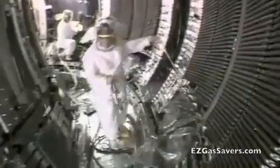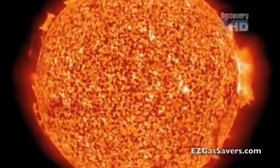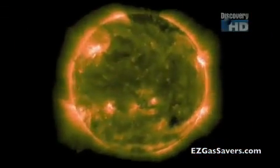Some scientists have their research sights set on the Earth's ultimate energy source: the Sun. But they don't plan to harness its power — they want to imitate it. The diameter of the Sun is about a hundred times that of the Earth. It's a giant ball of pure energy, producing enough energy every second to power our planet for a million years. The Sun's energy is generated by nuclear fusion, and fusion is important because it's something that's going to give us a really long-term sustainable energy source.